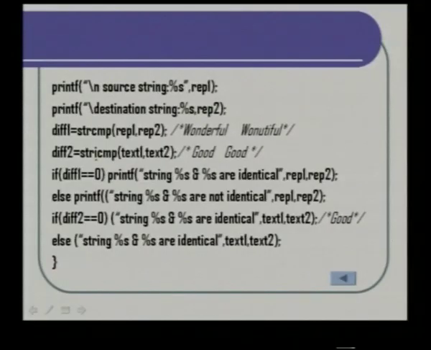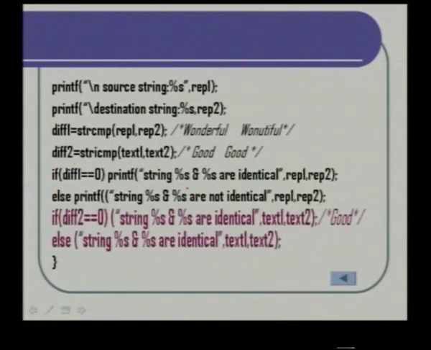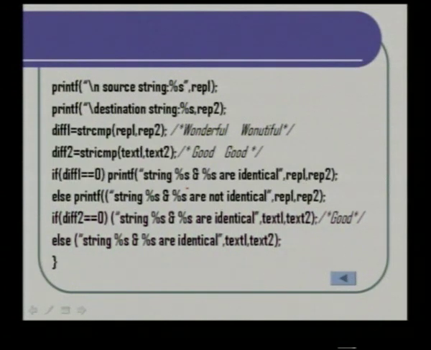Then I am comparing ignoring the case good and good, that is text1 and text2. So here it ignores the case, both the texts are same, this will return a 0. Then I am checking if it is equal to 0, I am printing they are identical, if not I am printing they are not identical. Again for the second case, if they are equal to 0, I am printing identical, otherwise not identical. So this is how you are going to use these functions and see on the output screen whether your functions have worked correctly or not. Now, we will see the rest of the functions after the break.